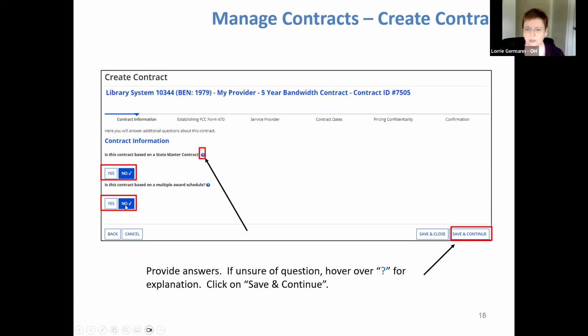For most of us, the answer is no. It just depends on the size of the library system. But again, typically that answer is no. And then you'll also notice that after each question, there is that question mark. So if you want some more information, some help, just click on the question mark there. So we'll click on save and continue.